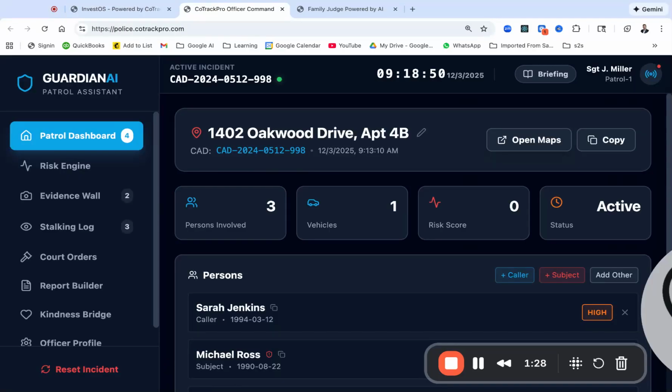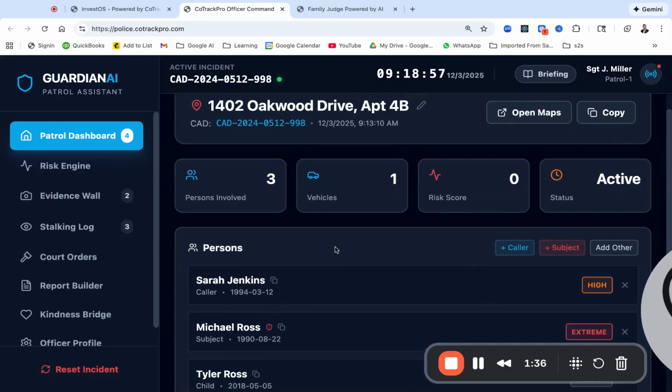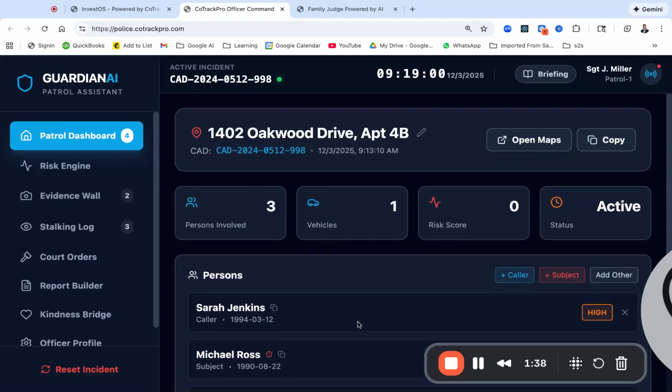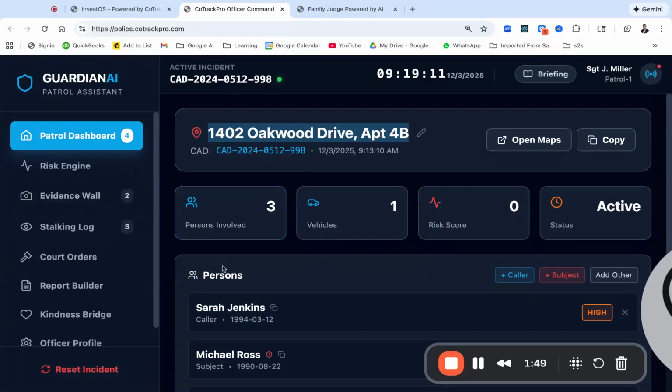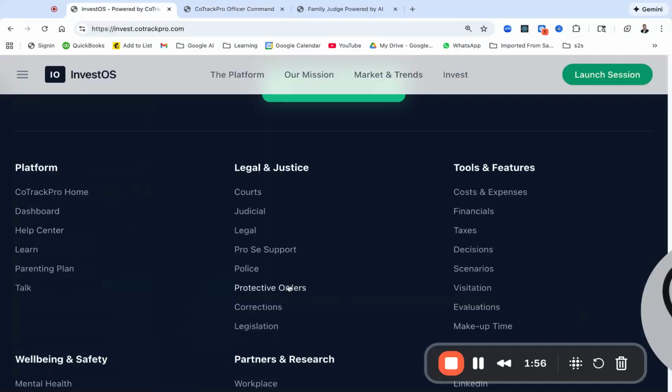We're going to move forward to police because many times the police get involved, and if there's a police report that needs to be filed, it's good for officers to have parent-friendly documentation to help them move things along. So this is where you can add in new people, new cases. This is the address of where this incident was set up. There's an officer profile. There's evidence where you can upload evidence, and the AI kind of helps you interpret and get to information quickly.